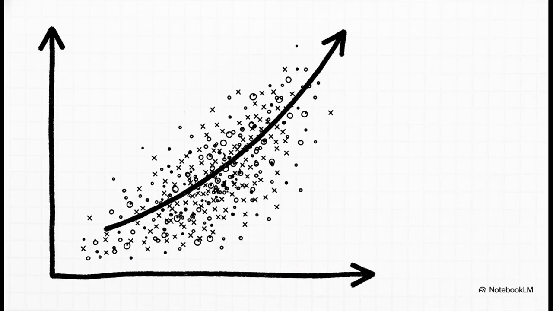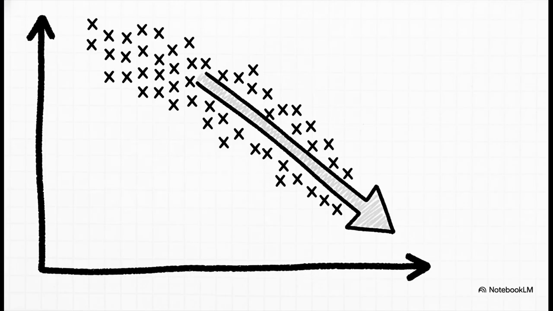Here's a perfect example of what a positive correlation looks like on a chart. See how all those dots form a clear pattern, kind of sloping upwards from left to right? It's telling a really simple story. As one thing goes up, the other thing tends to go up too. And here's the flip side, a negative correlation. As you can see, the pattern is just the opposite. It's sloping downwards. The story here is, as one thing goes up, the other tends to go down. It's a really intuitive idea, right? Like the more hours you spend practicing the piano, the fewer mistakes you're probably going to make.